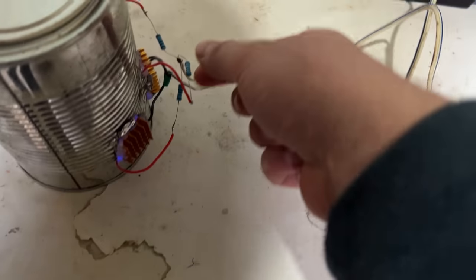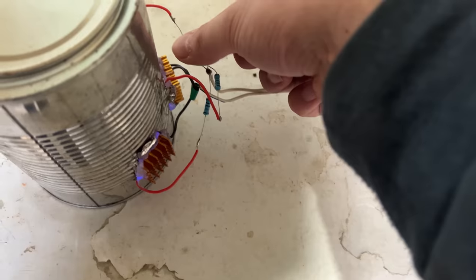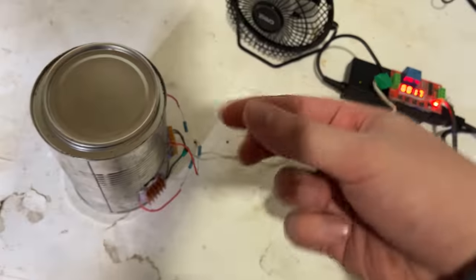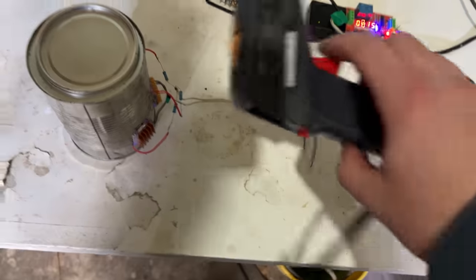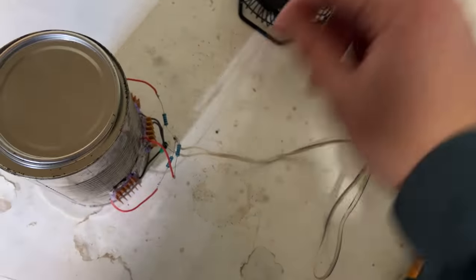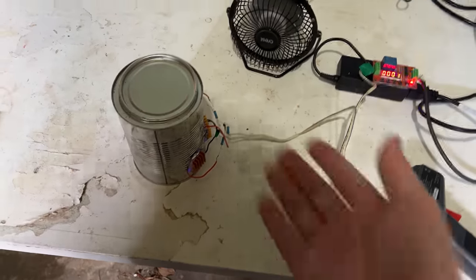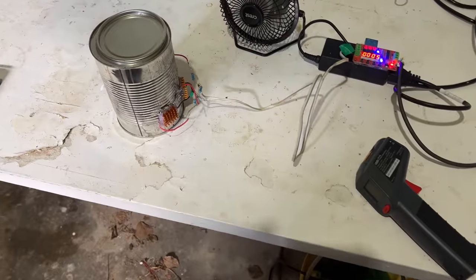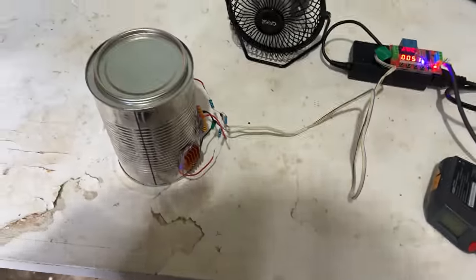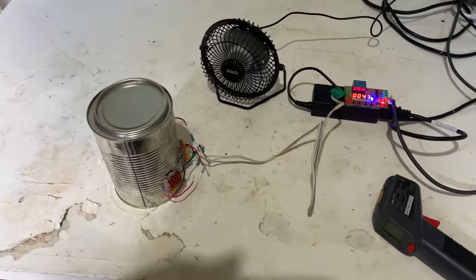What is heating up though is these resistors. As sort of expected, these are getting pretty dang hot. Yeah, so I will, ow, my poor fingertips. I've got this device to measure temperature, but the human inclination is to grab things to see if they're hot or not. Anyway, this fan can cool the resistors down. I mean, the resistors are rated for it. They're like 1-watt resistors, I think. So it should be all right. I reckon this can run all day, honestly, this current, which is far better than the previous setup.